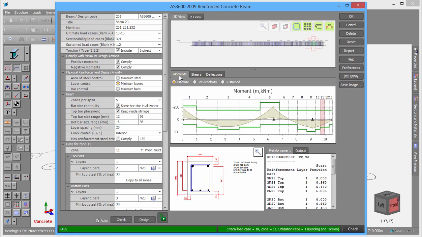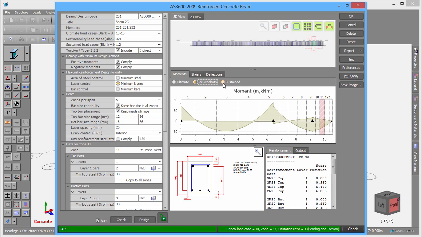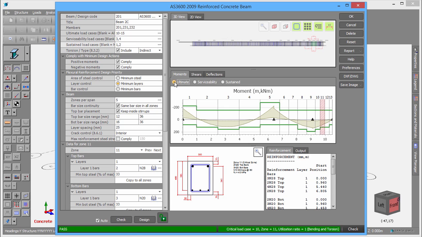Bending moment and shear force diagrams show the envelope of moments and shears, and you can select between showing the ultimate, serviceability, or sustained load cases. You can even digitize the values in the bending moment and shear force envelopes by hovering the mouse over any point of interest. The green lines above and below the bending moment envelope show the bending capacity of the beam. They are extremely useful because by looking at how closely they track the shape of the bending moment envelope, you can get a good indication of how efficient the design is.